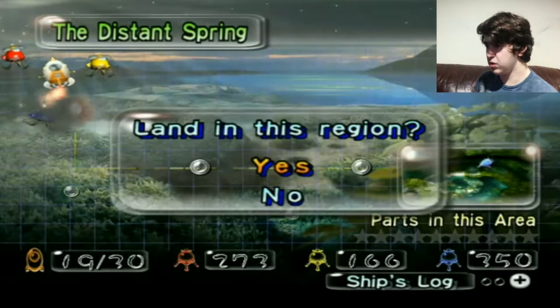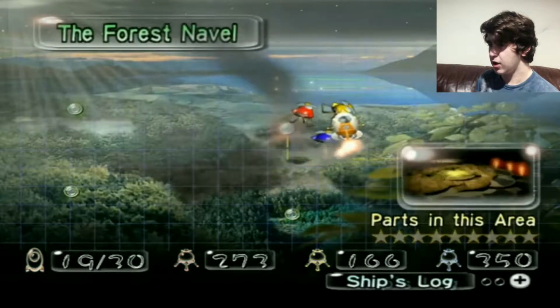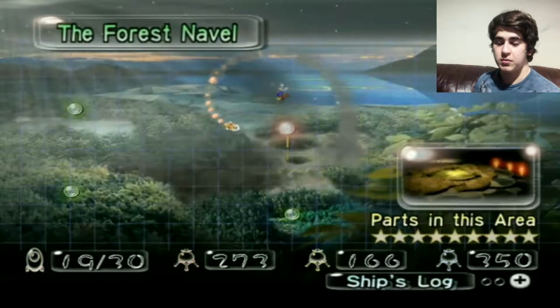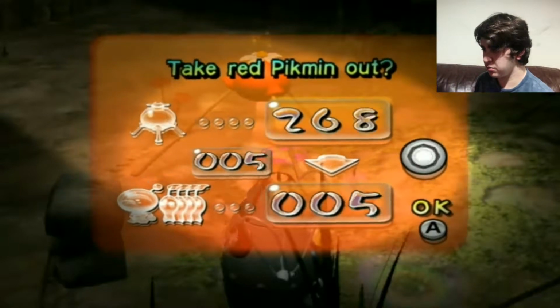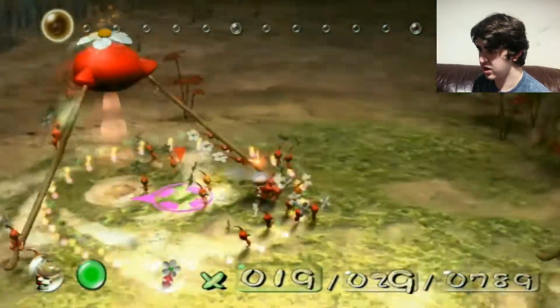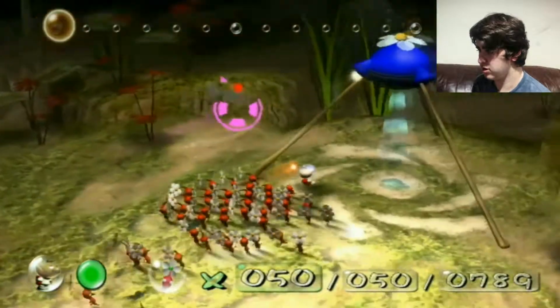But the last episode, we went to the Forest Navel and collected all the ship parts, and we haven't got this one completed. So before we do that, we're going back to the Forest Navel and I'll show you something that I missed. Anyway, we're going to get 50 reds, and I'll show you two things that I should have showed you in the video, so come on out.